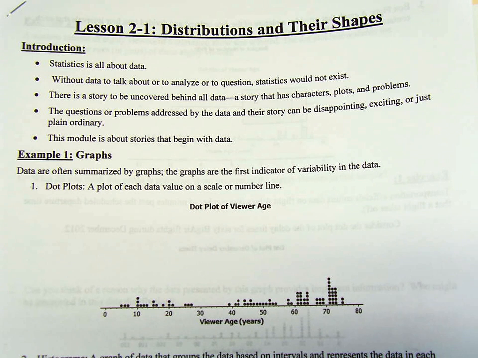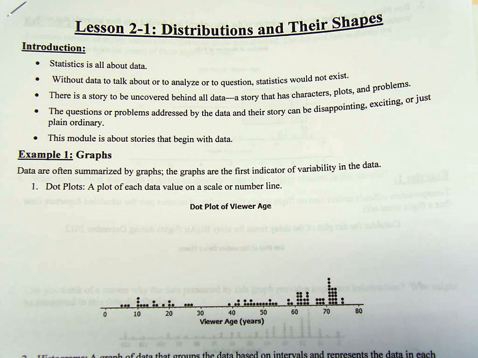Statistics is all about some kind of data that we will have. Without any data to talk about or to analyze or to question, statistics would not exist. There is a story to be uncovered behind all the data, a story that has characters, plots, and problems. So, the questions or problems addressed by the data and their stories can be disappointing, exciting, or just plain ordinary. Okay? This module is about stories that begin with data.